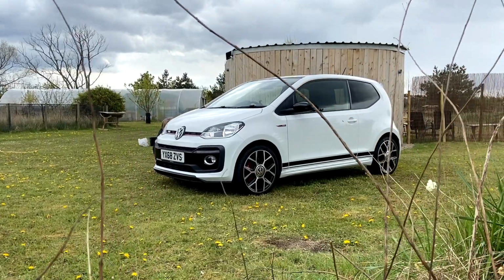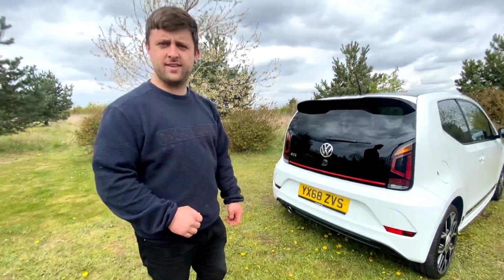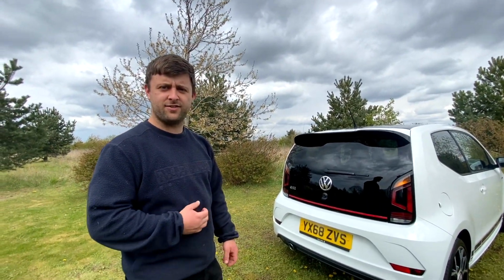Not jealous of Lauren having a white car at all. But yeah, what do you think? Do you like it? Yeah.